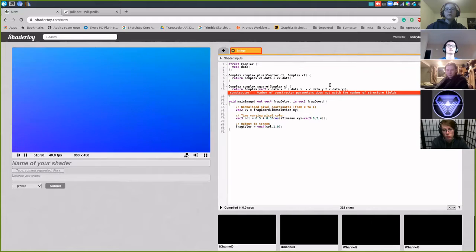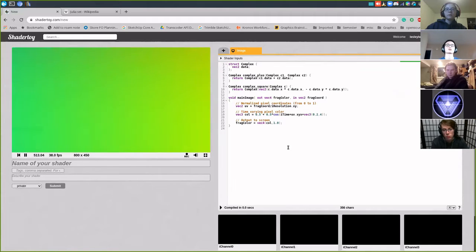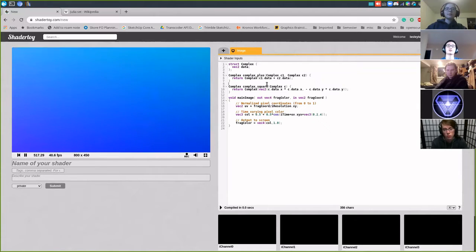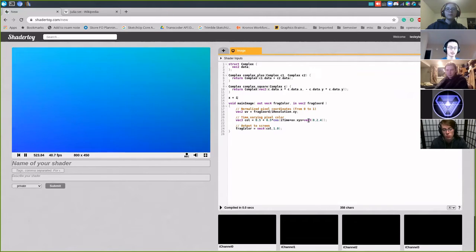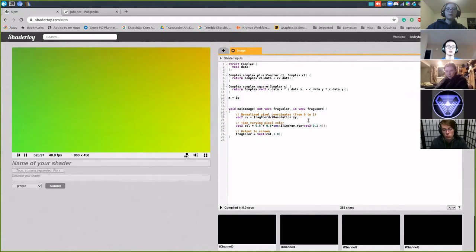So for square, we basically have a complex number, and a complex number is something like x plus iy. And when we square them, we get x times x... sorry, the square shouldn't give this number.